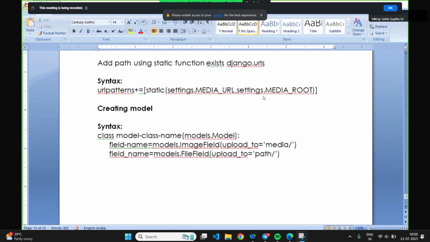We'll see how to configure production servers, because development servers cannot have all the features. Scaling and all those things will not be there. You use development servers only for development, not for providing services. In real time, it has to be put in a production environment, that we'll see later.